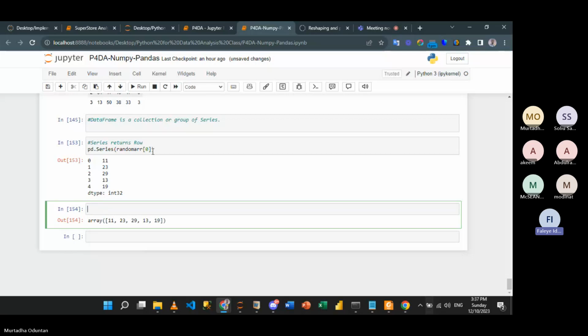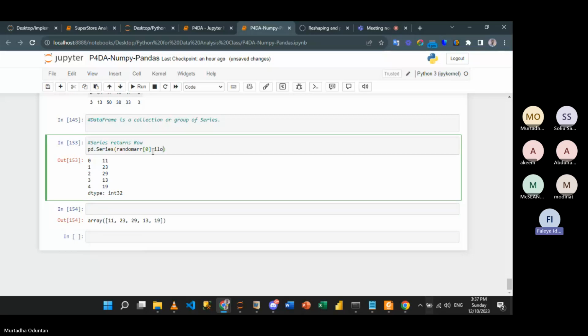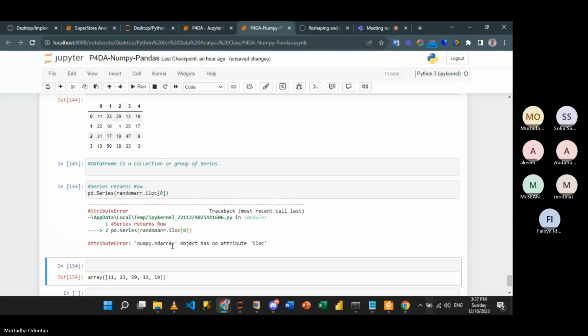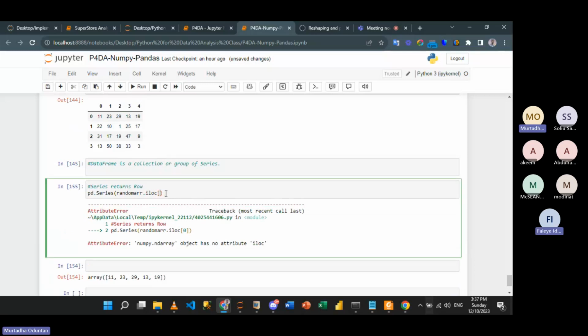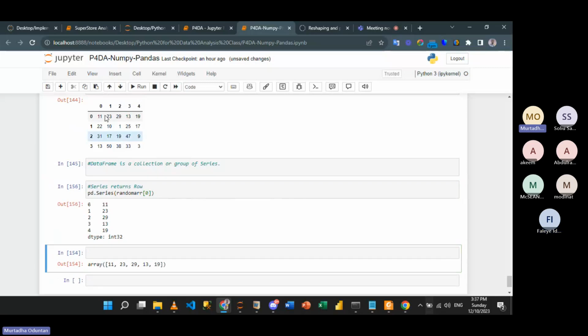Okay, so there's a function called iloc basically, and that function is what we would use to pick the row. But now this is not on the series. So when we get there, I will show us how we use that.